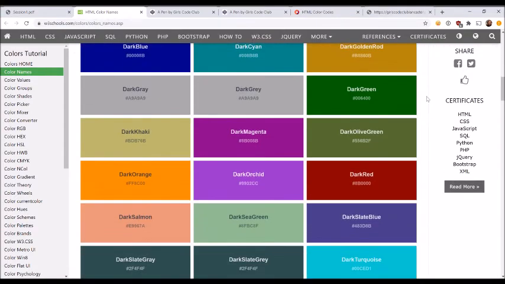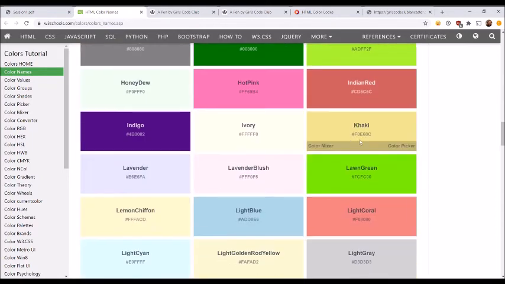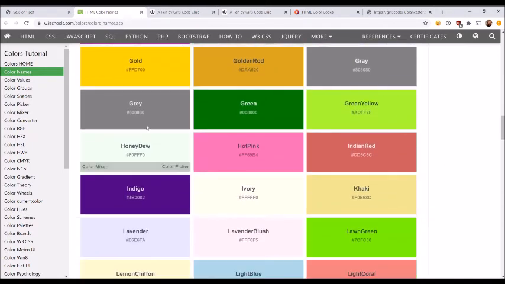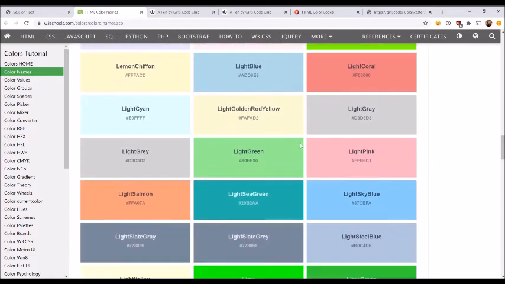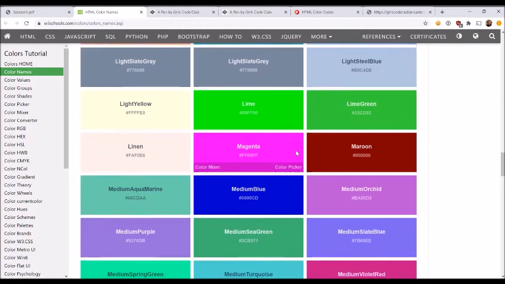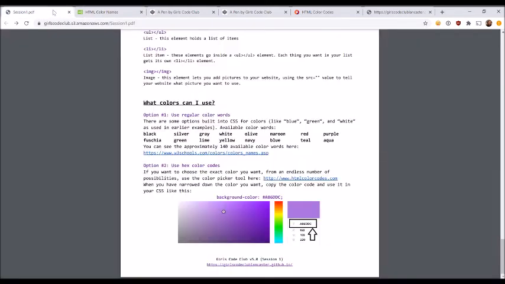And you can glance down through here and see if you are a Dodger Blue or a Goldenrod, a Honeydew. Some of the names are very interesting and not things that I necessarily would have thought needed to be reserved names, but there we are.